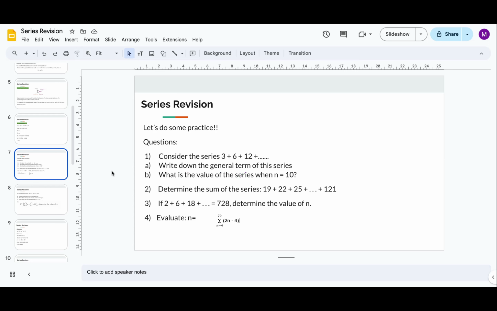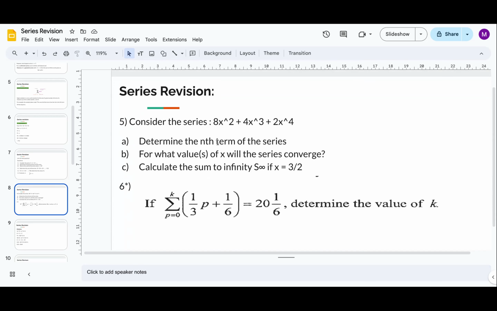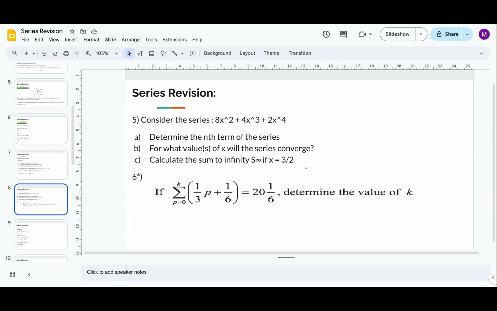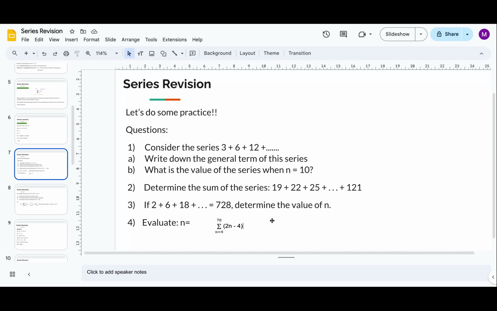Let's go on to question 4. Now, question 4 is when things start to get a little exciting. We start introducing our sigma notation which, as I said in the beginning, they love to use, especially in the more complex questions. But we'll go through a more simple example to wrap our minds around it, and then we'll go from there. So this question is asking us to evaluate the sigma notation over here.